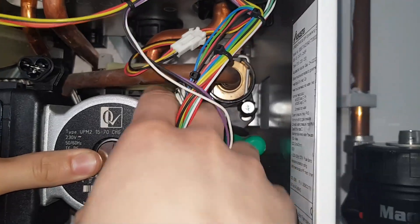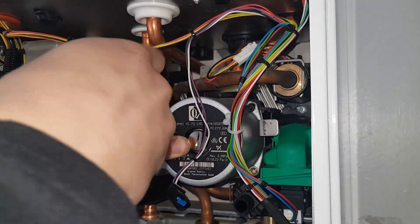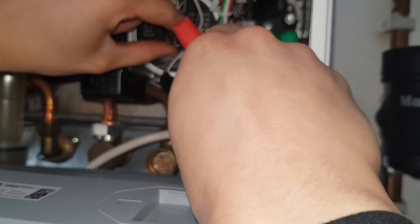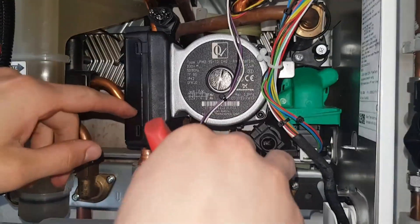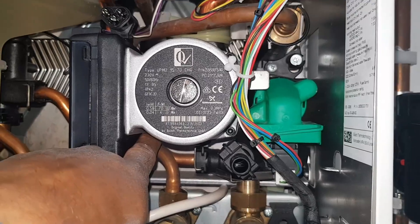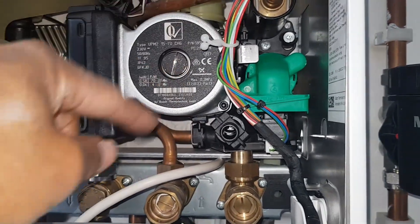Make sure it's levelling up. Get a few turns on that one, then do the next one, then do the next one — just a few turns. What you're going to do now is basically tighten that one — not dead tight, just a bit tight — and then that one a bit tight, and that one, and that one. Then a bit more tighter, a bit more tighter, rotating round evenly.